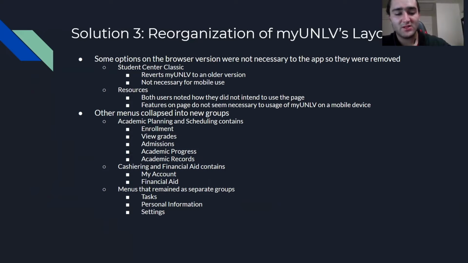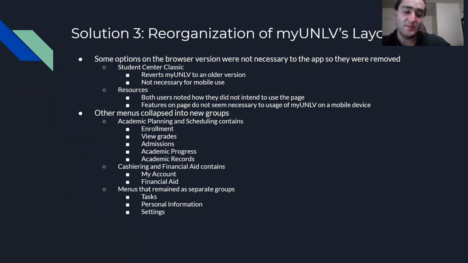The same goes for cashiering and financial aid, which are actual departments at MyUNLV. That's why we named it My Account, where students would make payments, track their payment scheduling, and enroll in payment plans, and the financial aid, which allows a student to look at the financial aid information within the subgroup cashiering and financial aid.